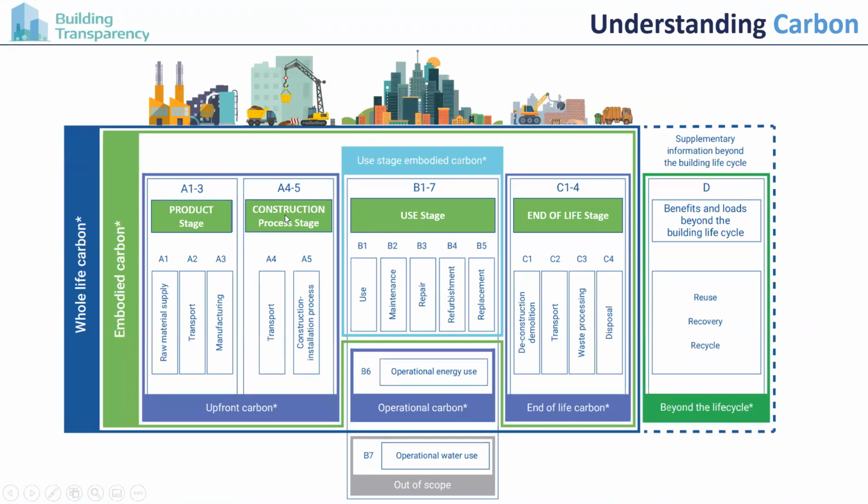This is just to remind everyone what this looks like. Of course, this is from the World Green Building Council bringing embodied carbon up front report. But just to ground everyone, embodied carbon in its holistic form is all of these things. It's the product stage, which is cradle to gate manufacturing emissions. It's the construction stage, which is installation and transportation of products to a site and the installation of those products. It's the use stage, or the replacement cycle of how many times you're taking out and replacing things like carpet or roofing. Then it's the end of life stage, which is what you're doing with all those materials when you deconstruct a building.